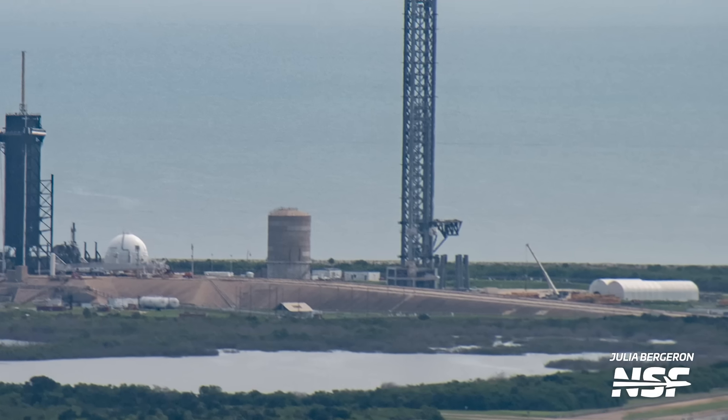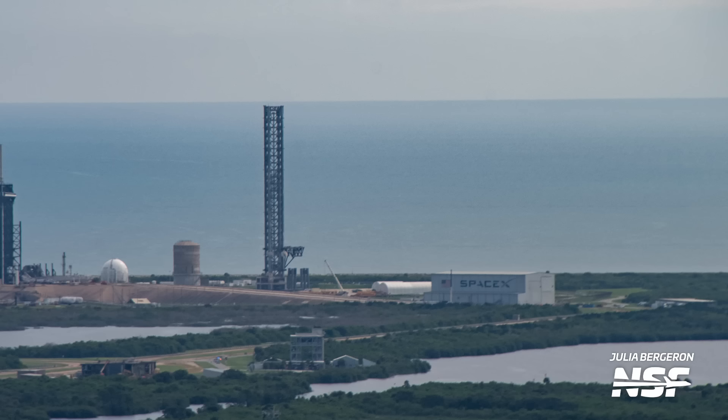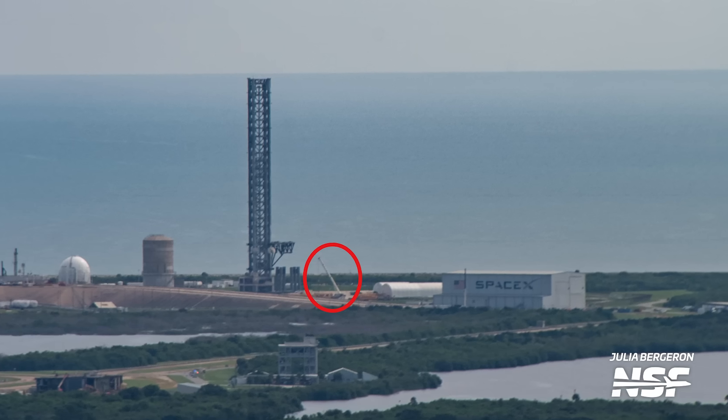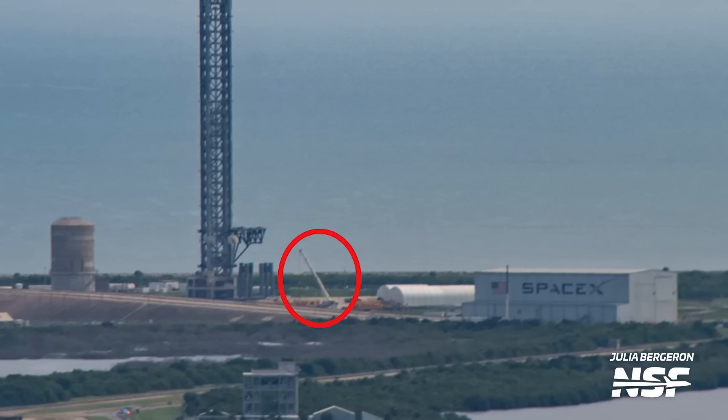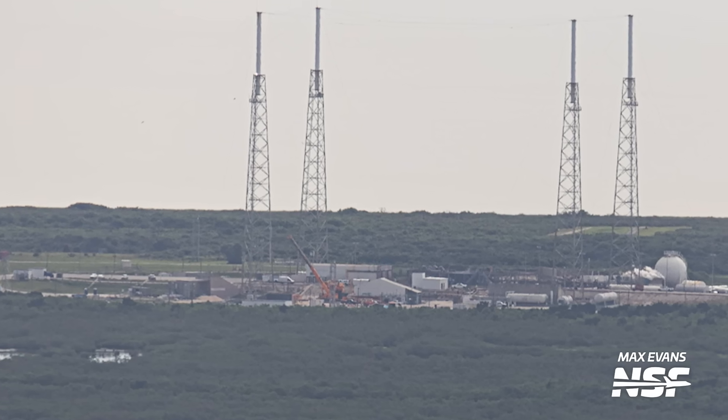Hold on — zoom in on that please. There are still pieces of the crane needed for the crew tower at 39A, and that's where another crane comes in. You can see the smaller crane picking up pieces that will then be delivered over to Pad 40. Once there, a totally different crane will help put the pieces together. This crane game seems more complicated than the ones over at the arcade.